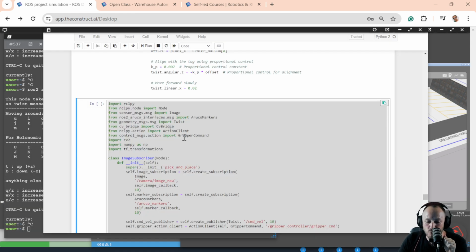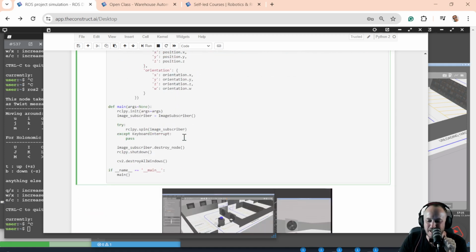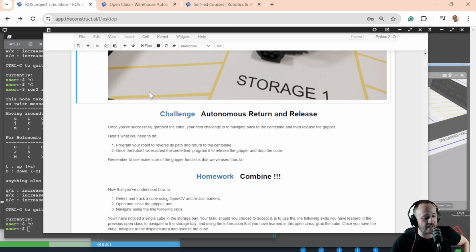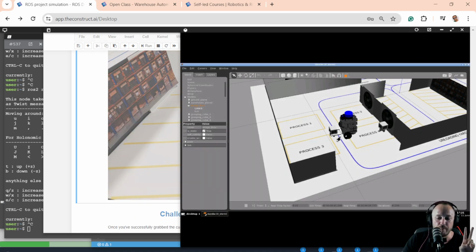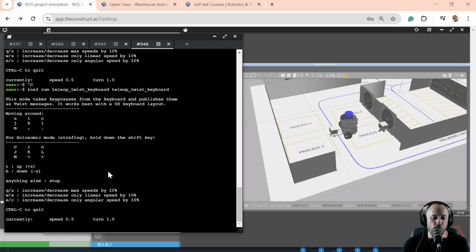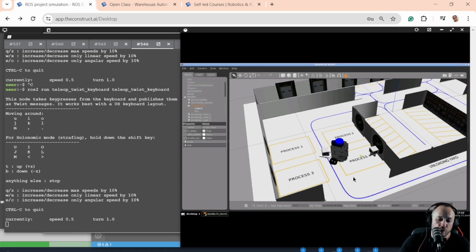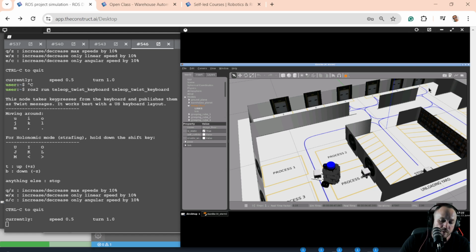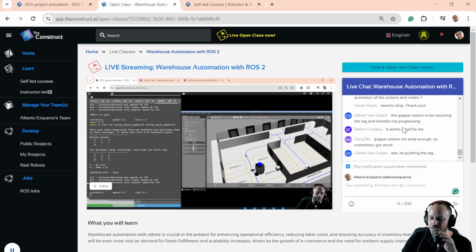Then I'm going to leave it here, already 20 minutes past the usual finishing time of the class, and I'm going to send you a couple of things as a challenge and homework. First is to improve this detection program so that the detection, the approach and the pick of the pallet cube is much smoother and more robust. And second, once you have the cube picked, you should be able to autonomously move the robot around the environment and send the pallet cube to another place in the warehouse. For instance, a method you could use is line detection. Just a suggestion.